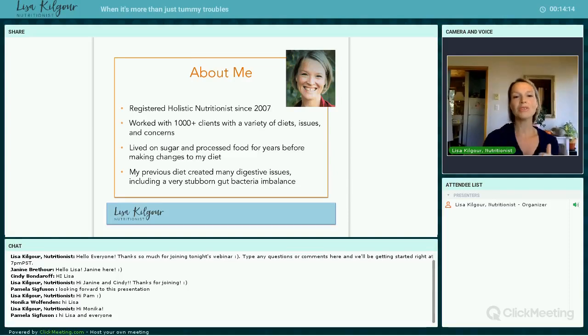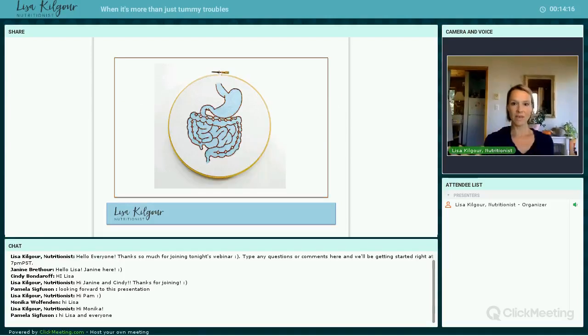So what we're going to do is dive into the digestive system as a whole, looking at indigestion, all of the symptoms, and then, as I said, we're going to look at the rebalance. This whole presentation is going to be about 25 minutes or so. I forgot to time it when I did a run through earlier, so I can't tell you exactly how long it's going to take. But at the end, I'm going to go through all of your questions.